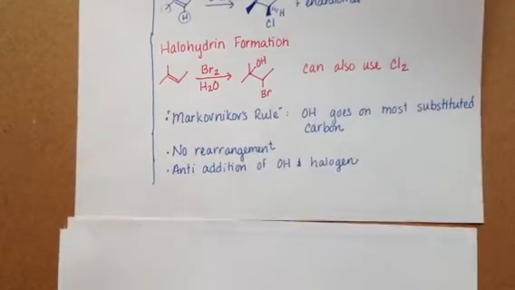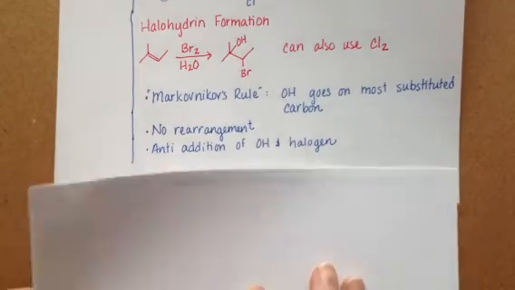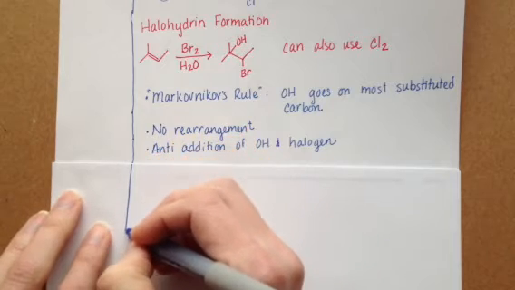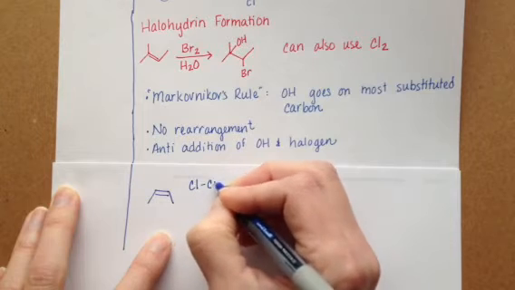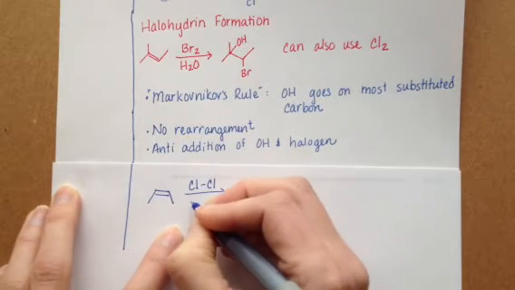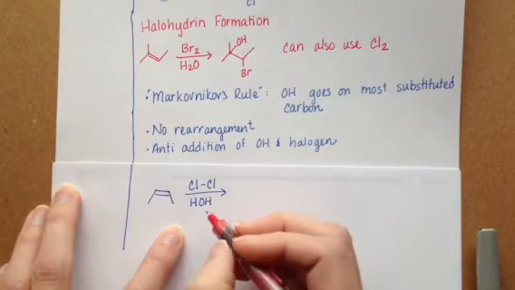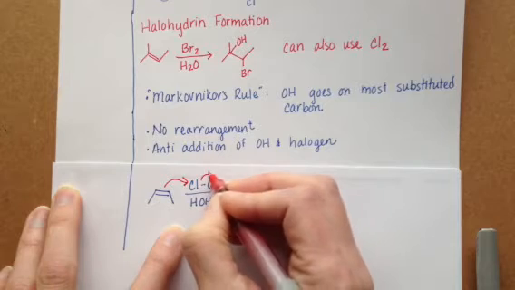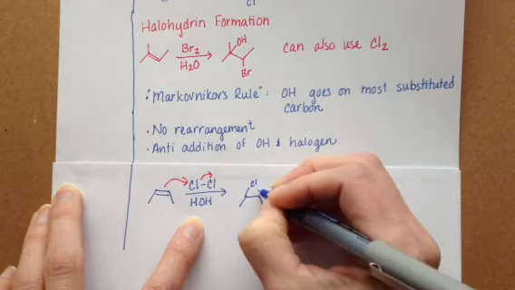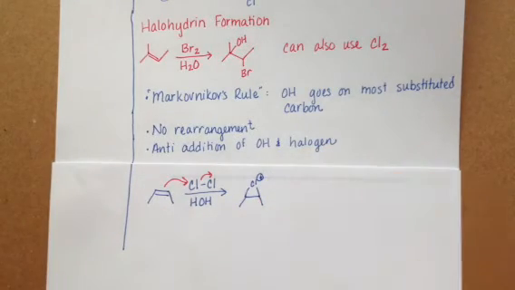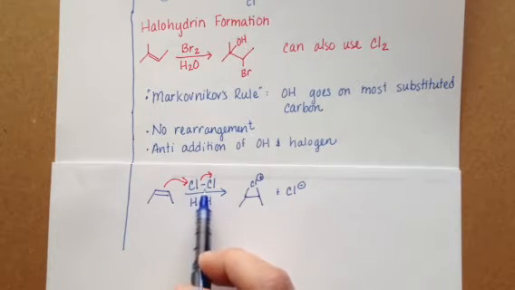So let's look at a couple of examples with mechanism. We'll keep it simple. Look at the same reactions that we did in the halogenation. We start just the same way that we start the halogenation reaction. The double bond attacks the halogen. We get a bond to the chlorine, this weird intermediate. We have a chloride ion that is created when the chlorine-chlorine bond breaks.